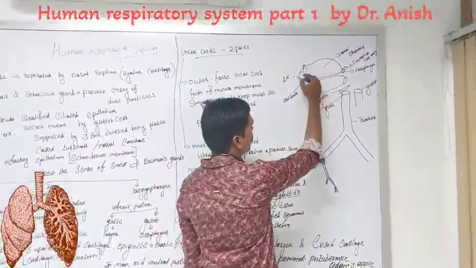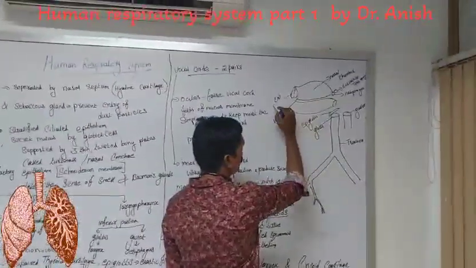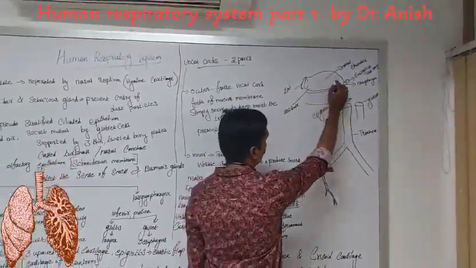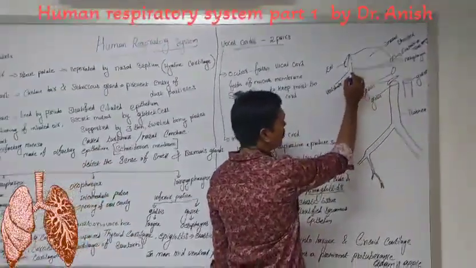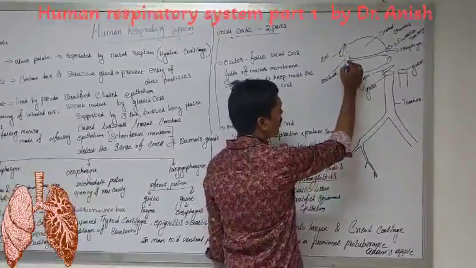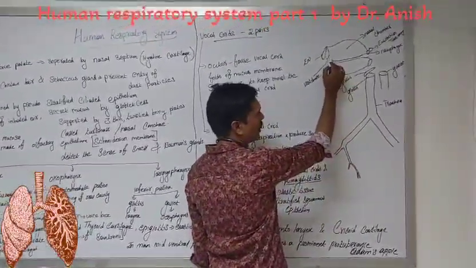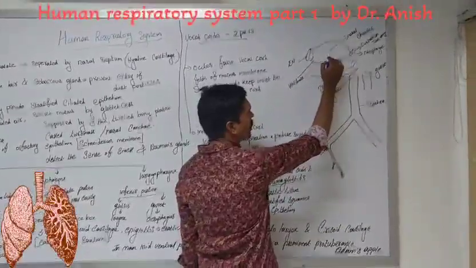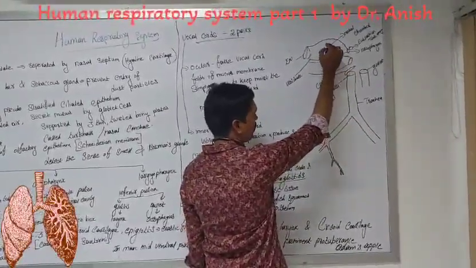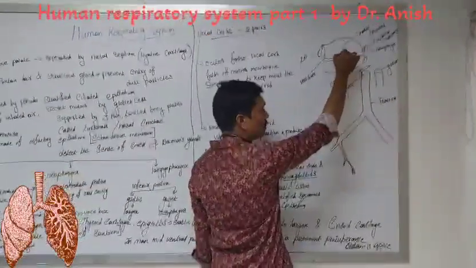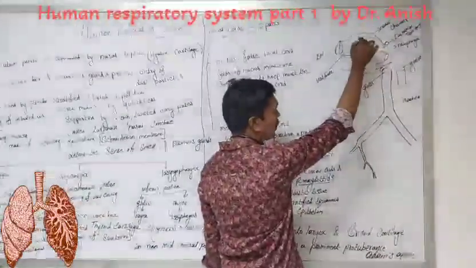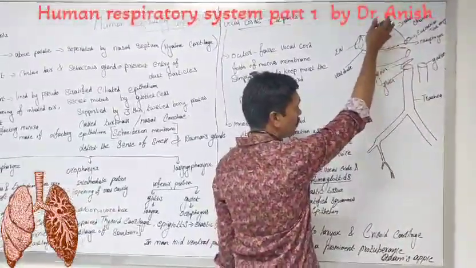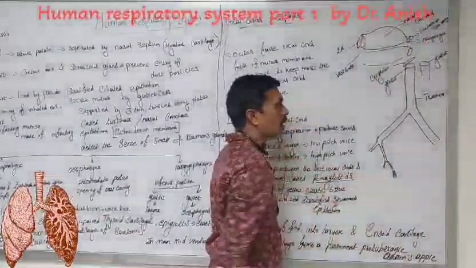When we go to the nostrils, there are 2 openings, which we call the external nostrils. Then this is called the nasal chamber. In the anterior part of the nasal chamber, there is a vestibule, where hair and sebaceous glands are there. Then this is the large nasal chamber. It consists of 3 thin bony plates, superior, middle and inferior. These are separated by a septum made up of hyaline cartilage.